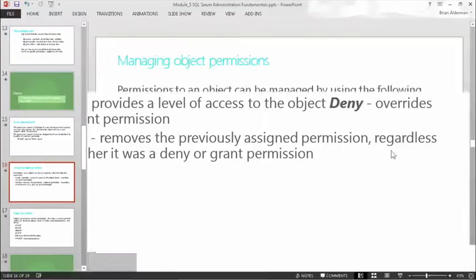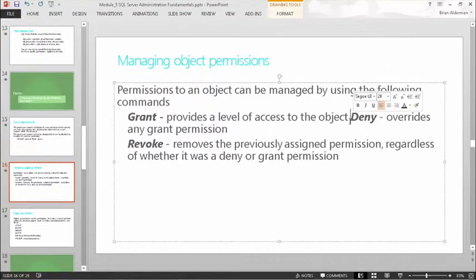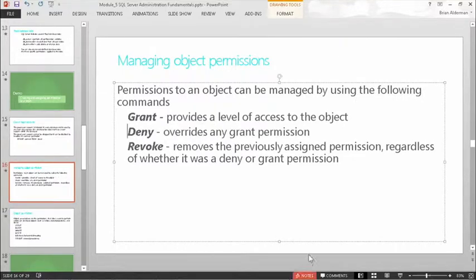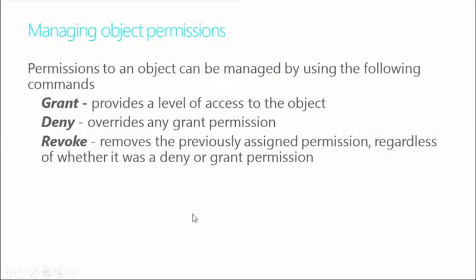Now we manage the permissions. This is supposed to be 3 lines here. We manage the permissions using 3 commands. And these commands here are GRANT. So if I want to grant the select permission on a particular table to Pete, I would do GRANT SELECT ON table XYZ TO Pete. And then I could do REVOKE. So my revoke is going to reverse the last permission that I provided to an individual.